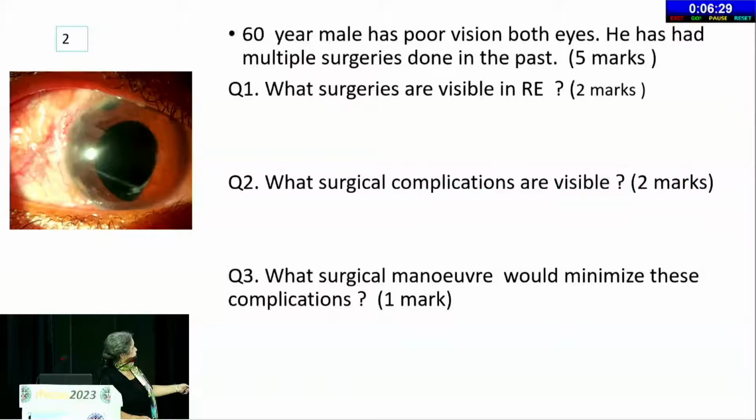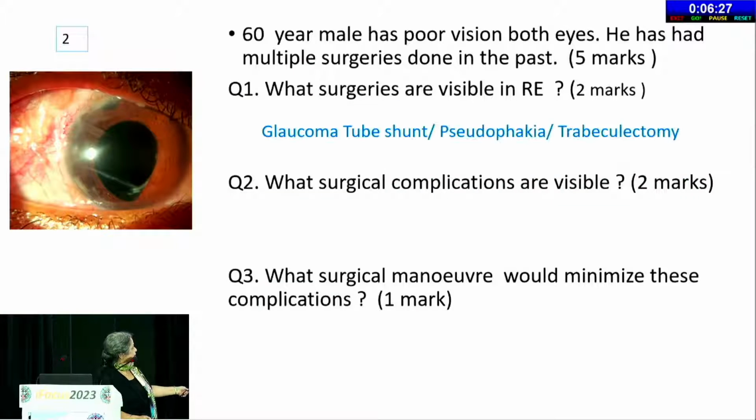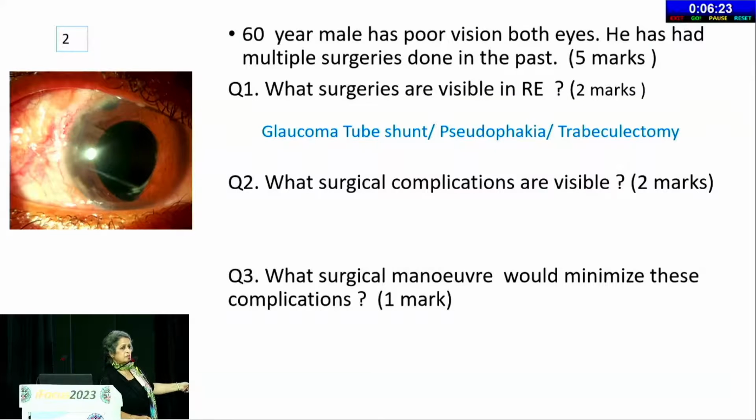Okay. What else is visible? I can see an IOL also. So it's a pseudophakic eye or an aphakic eye? Usually pseudophakic, aphakia you would not have nowadays. So pseudophakia, what else? What is this? PI, peripheral iridotomy, okay. So probably it's a failed trab. You would not do a PI otherwise, no. Here, because the normal site for a PI would be supranasal invariably, and this is a surgical PI.